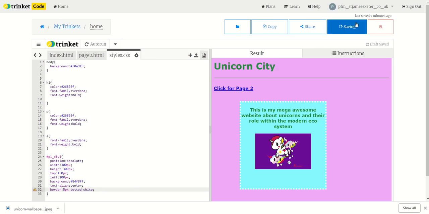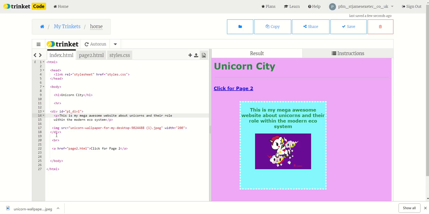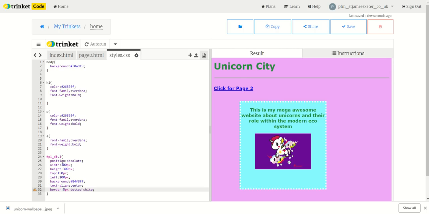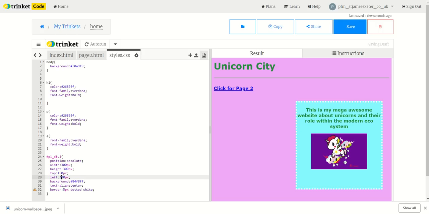Okay. And so that's how to make an absolutely positioned div. As I said, it's a little box. And what we did was we put div on either side of the area that we want to put inside the box. So on either side of all the code relating to the stuff we want to go inside the box. We give it an ID, and I go for P1 for page 1, obviously, and then underscore div1. So they've each got different numbers, and I go into the style sheet, put a hashtag for that particular div. And I can position it and move it around. And that positioning it absolutely means it can float around on the page. And if I want to, I can position it absolutely anywhere on the web page I want. If we've got lots of these blocks for lots of divs, you can start rearranging your web page the way you want.